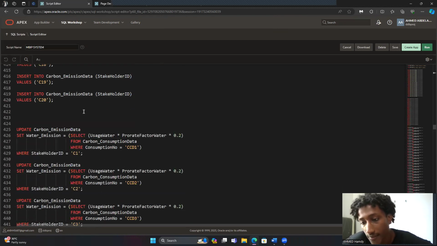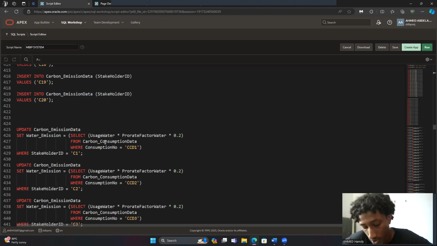What happens after that is that the system calculates his water, his waste, his electricity consumption accordingly using this particular statement: update carbon emission data. What we are doing here is setting the water emission for this particular stakeholder with ID C1.